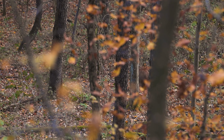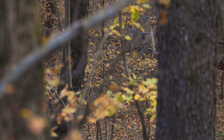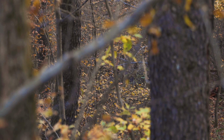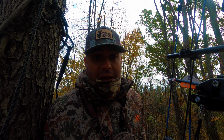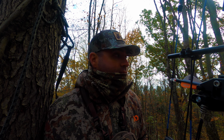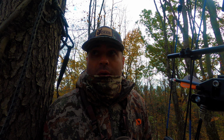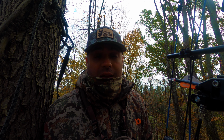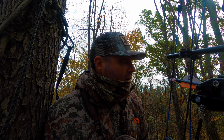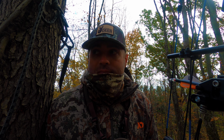They're so dopey, they don't really have any objective. They're just sort of roaming around. But I saw him at the top of the hill here, and he actually picked us out pretty quickly, even though it was probably 50, 60 yards away. So we just froze, and he actually circled all the way down, came up the hill, and was probably 10 yards from us right under our stand.